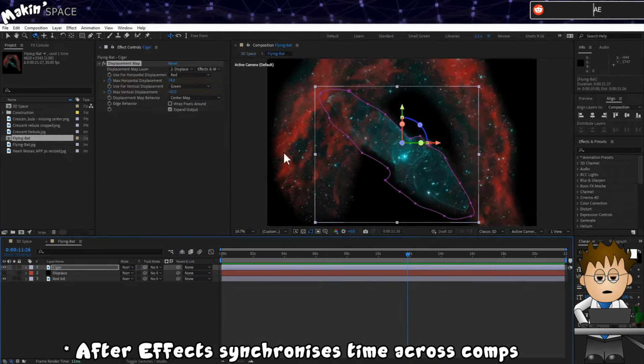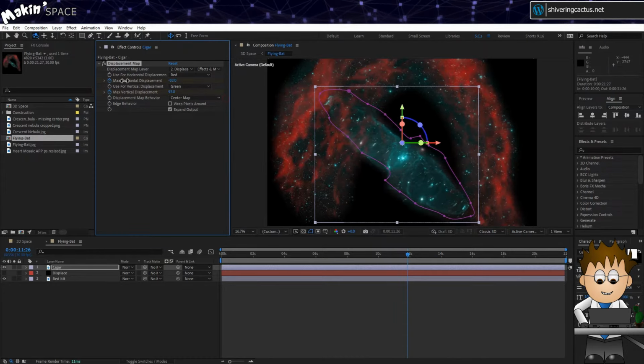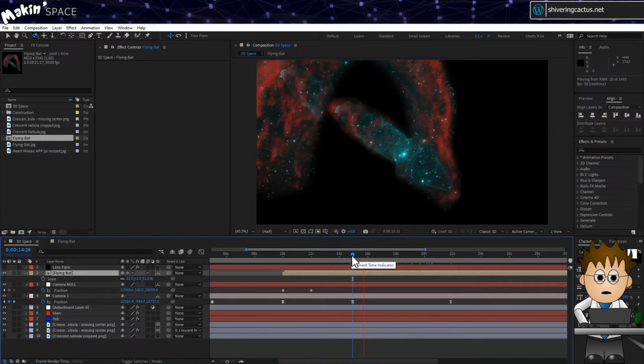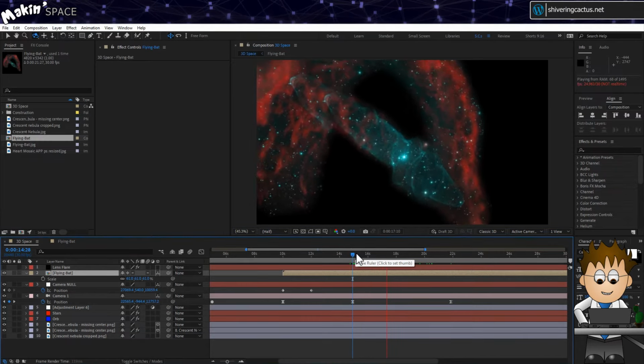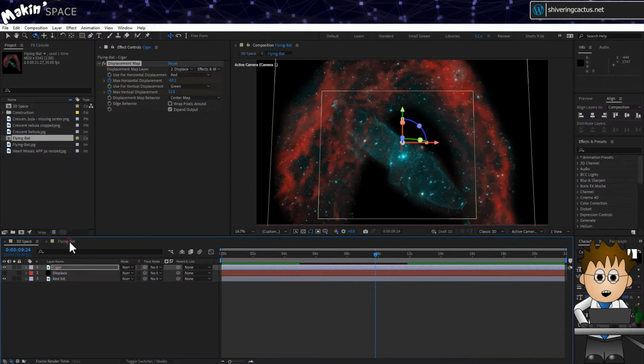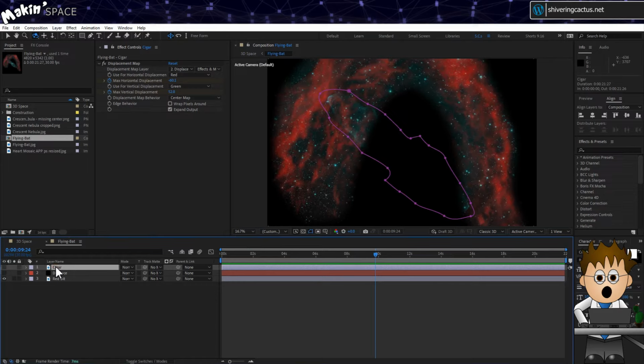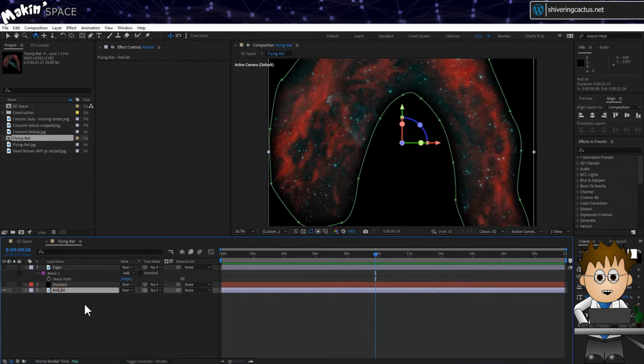And in the Flying Bat comp, adjust the values so we appear to roll over the cigar. Now we can see the blue elements in the background, which is pretty distracting. At this point, the simplest option is to drag it into Photoshop, make two separate images. But as an alternative, you could copy the cigar's mask to the red bit and change it to subtract.